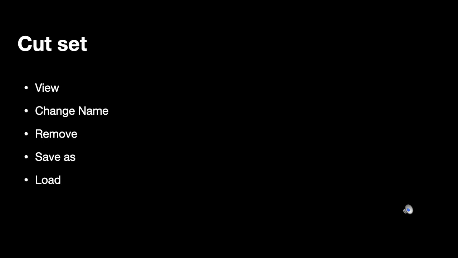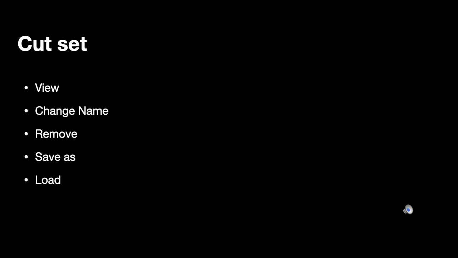According to RSES 1.1, the very basic functionality in the cut sets is view. This is basically used to view the data in front of the user, irrespective of whether a set has been saved to local as well as permanent drive. The next functionality in the cut set is change name. Change name is basically used to change the name of the sets which have been split into various parts. The next functionality is remove. Remove is used to remove a particular set from the data.